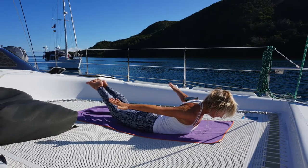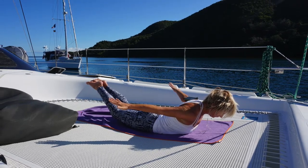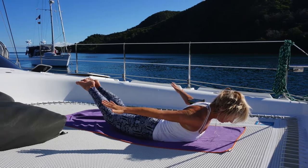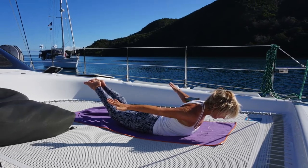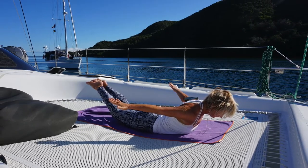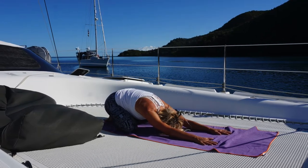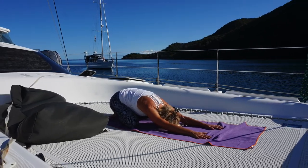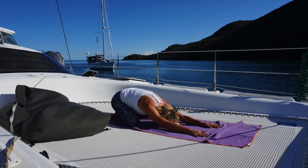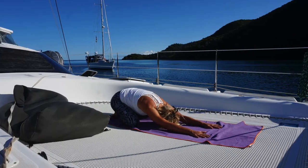Then slowly raise the shoulders up and the feet up behind you. The arms are out towards the side, just like you're flying. A nice soft gaze down at the earth. Relax and breathe. And then come back into your resting pose, child's pose. Toes touching, knees as wide as the mat. Arms out in front of you and lower the forehead. Breathe into the pose, inhalations in, exhalations out, relax the shoulders.